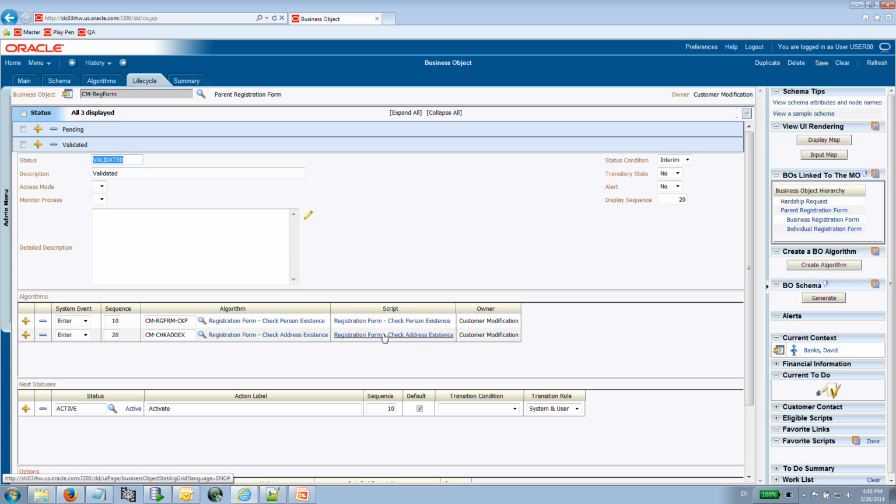If the person exists, it skips this particular second one and it will go directly to active, and it won't even create the address because the person already exists in the system. However, if that person does not exist in the system, then it will go to the second algorithm, check to see whether the address exists. If it does, it will return it. If not, it will create one anew.